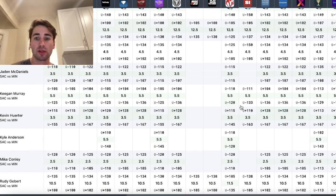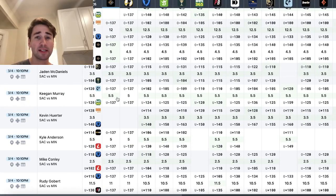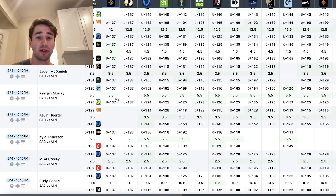Like you can see Resorts World right here, it's minus 110 on the over, minus 120 on the under 5.5. Sports Illustrated is roughly the same. They have the under 5.5 favored, but only very slightly, minus 130-ish. So Prize Picks, Underdog's direct competitor, is at 5.5, Underdog at 5. Typically when I'm scanning this screen, I'm looking for discrepancies between where Prize Picks has the line and Underdog. They're direct competitors. These platforms work in almost identical ways. So typically when their lines are off from one another, there's a profitable bet, right?